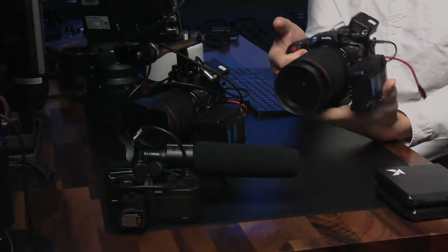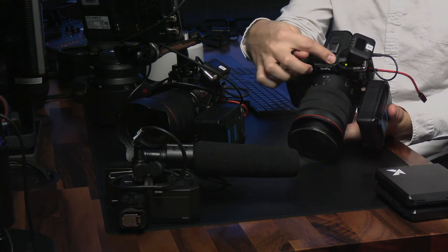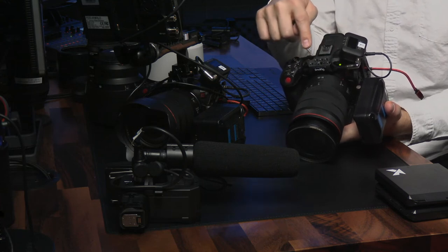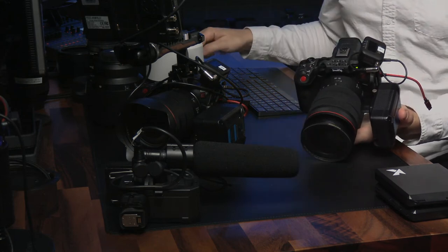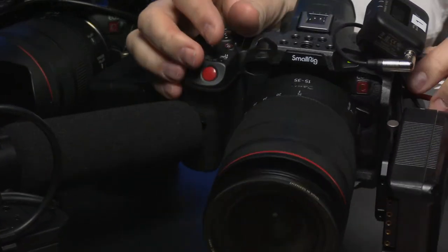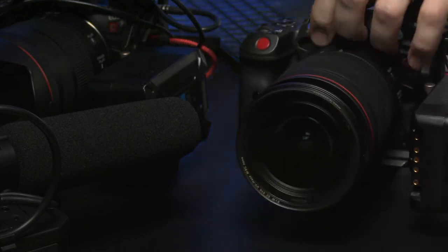Let me go to my desk shot here. What I think would be awesome is a top handle that mounts to a frame, and then you have an adapter, just like a little hot shoe wire that you would put in and snap closed, and there's a wire that comes off. So you're not putting any pressure on the hot shoe there. If I can get it right in here. Nope. Where are we going? Down here. There we go. Is that right in there? Getting into the shot. Sorry, that's a bad shot.